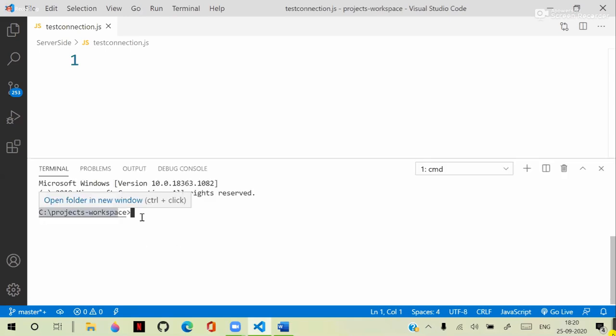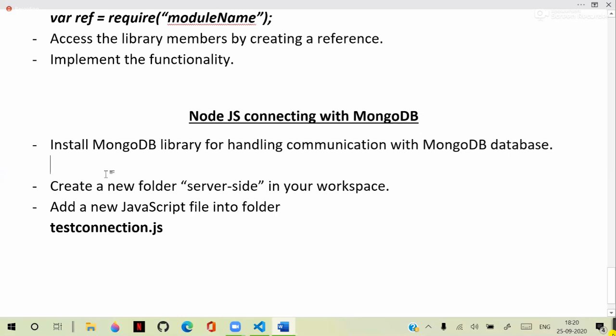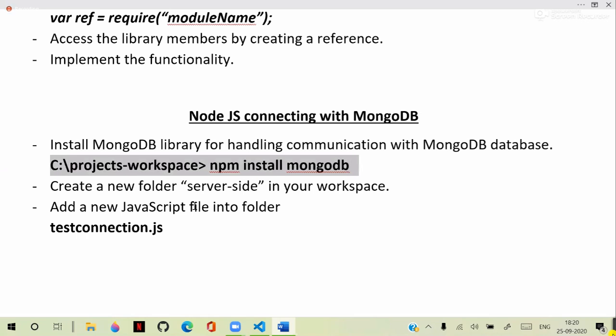Here, npm install mongodb. It will install the MongoDB library for your workspace, because in our workspace we already have the node_modules folder, and everything will be copied into that location.